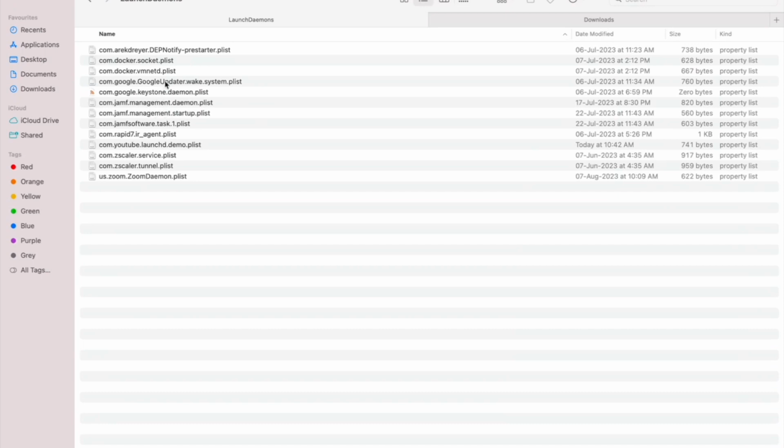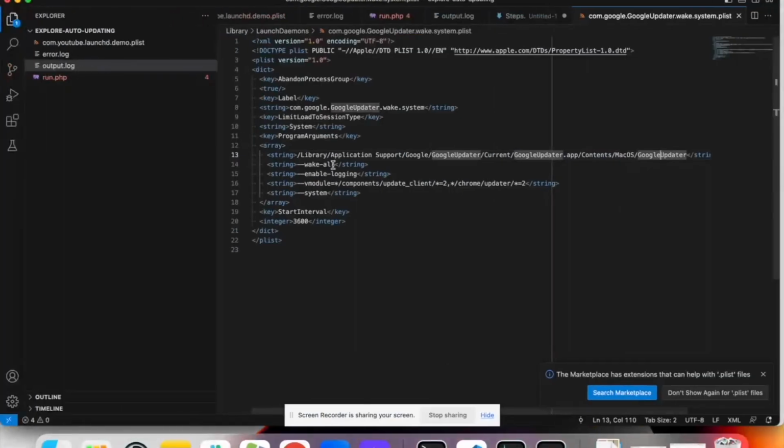There is this file called com.google.updater.wake.system.plist, right? So it is a configuration file, a property list file, which takes care of triggering the Google update server at regular intervals. We can see the interval section here at 3600 seconds, which is once every hour.